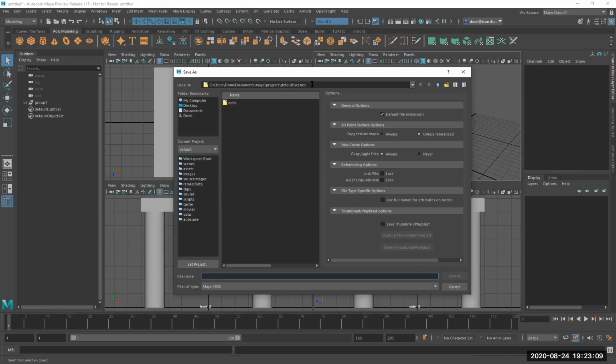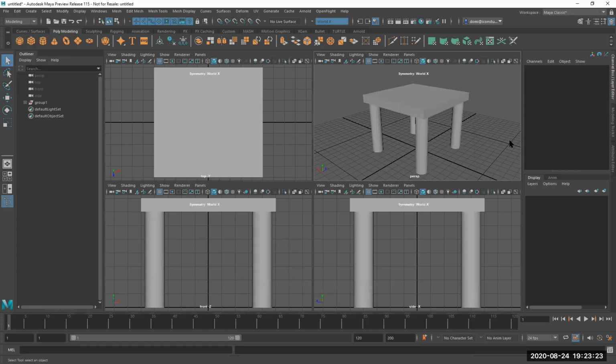We're going to show you some more complex stuff later. So what you do is find a spot you want to save this to, and then you give it a name, and then just save it out. Okay. So then once you put a name in there, it's going to go save as. Okay. So there you go. That is your first model in Maya, and on to many more. And yeah, so there you go.